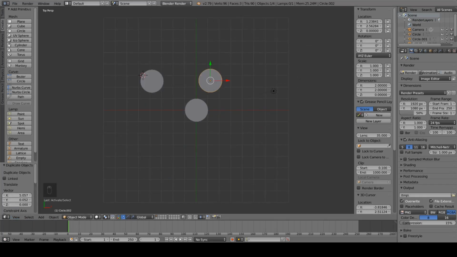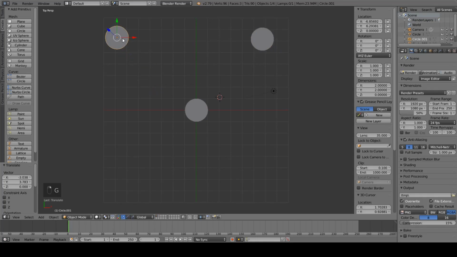So now that we have both our eyes, we need to deform them a bit. So right now we have 3 circles on screen. We have our face and 2 eyes, but nothing is at the right scale that it should be. So let's fix that. So first we're going to move these out of the way. Another way to move an object is to use the G key and then move the mouse, as opposed to editing values here in the transform menu.